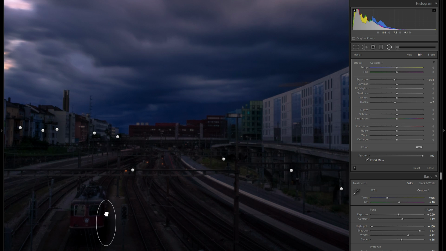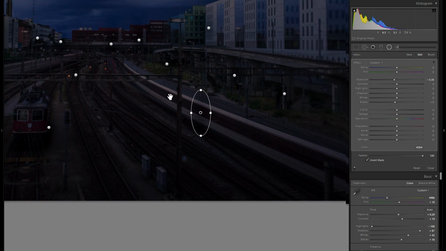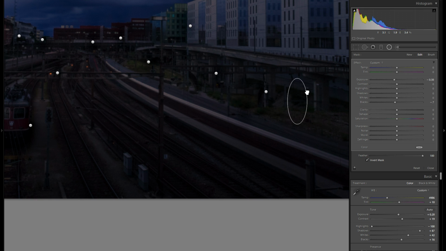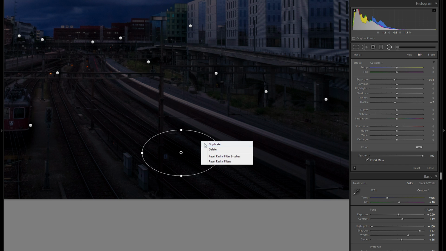Then I'm also going to make this part a little bit darker, right click and duplicate, and you could also go a lot more in depth about this one and really spend an hour on dodge and burning, but usually around 5 to 15 minutes it's much more reasonable and much more realistic. You can of course also make it much faster, but especially if you have a picture like this where you really have so much different things going on, so many different textures and structures, then you want to plan in a little bit of time for dodge and burning. And trust me, it is worth it.